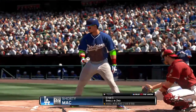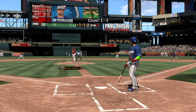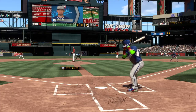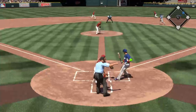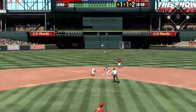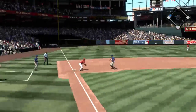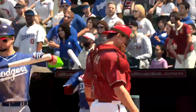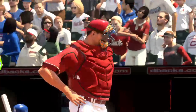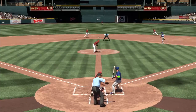Shorty Mack will dig in. He singled his first time around. Now the 1-1. Runner goes for second. Pitch is a called strike. The throw. And the throw's behind him that time as it gets right by him. And they won't get him as he's able to advance from first to third on what would certainly be scored a throwing error. And if you ask me, I'm pretty sure he had second base stolen already.